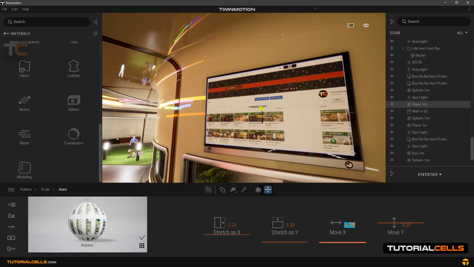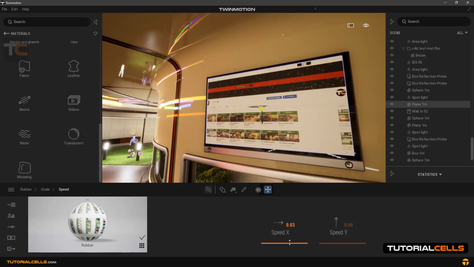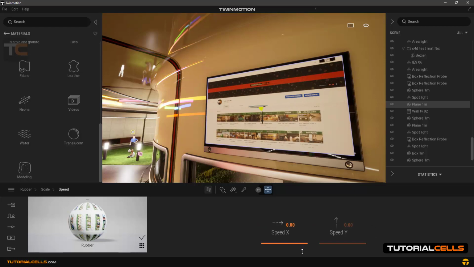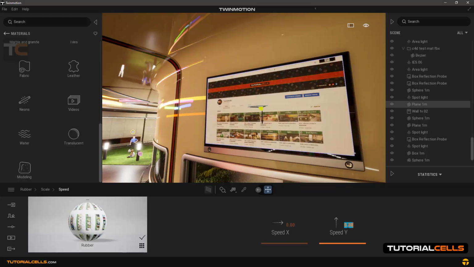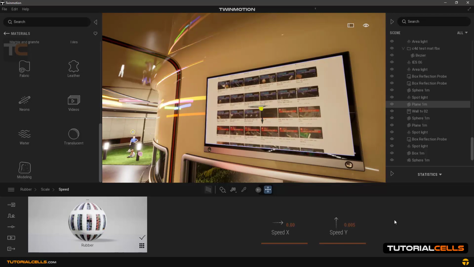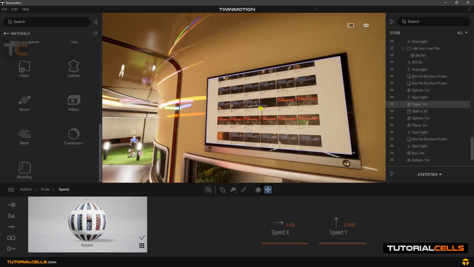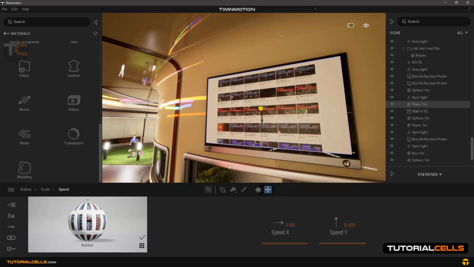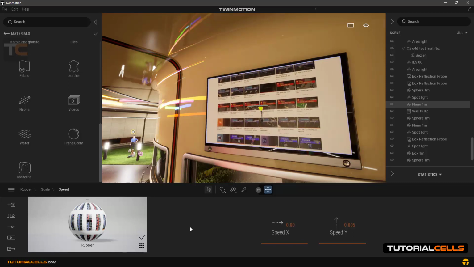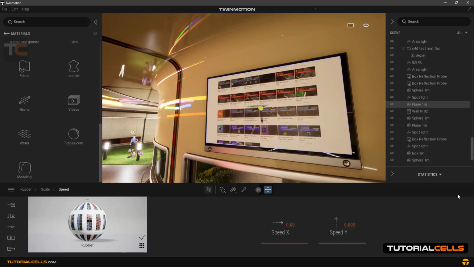Okay. Now, in the speed section, you can animate the image in the direction of the two axes, x or y, as you can see. Along the y-axis, the desired number is 0.005 for a little small speed, and you can use this technique for these cases. Or, for example, to move water texture on a river.